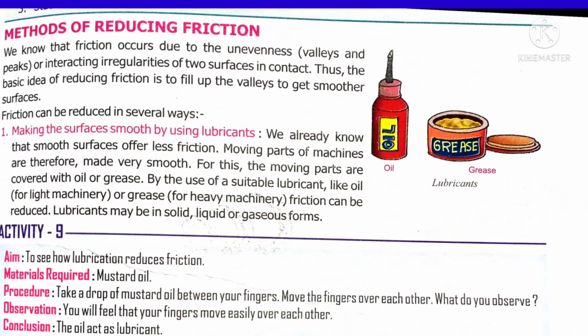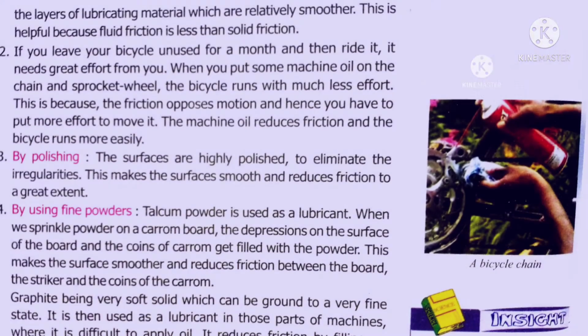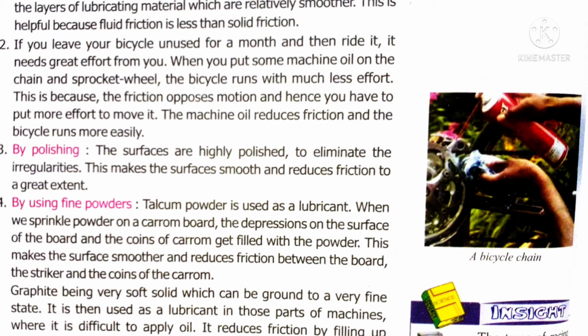The oil you applied gets into the uneven parts of the surface of our skin. That is why it is easier to move one over the other, because the smoother surface reduces friction. There will not be a proper grip between the 2 surfaces or 2 fingers. Because of this, they slide or slip over each other.